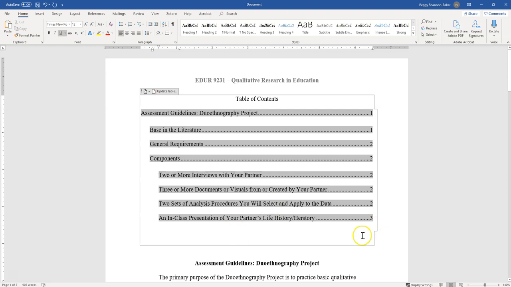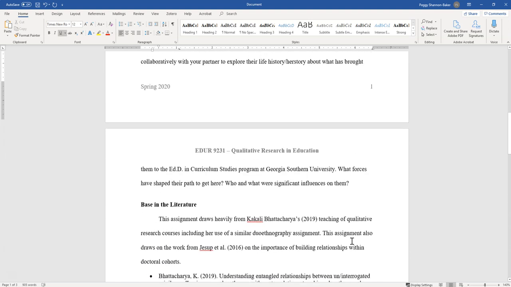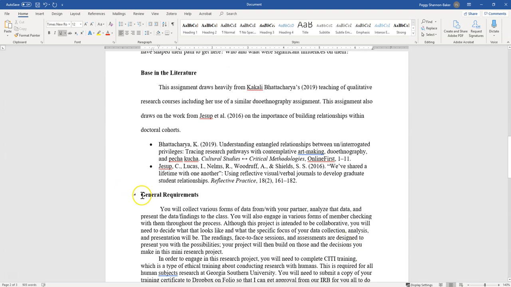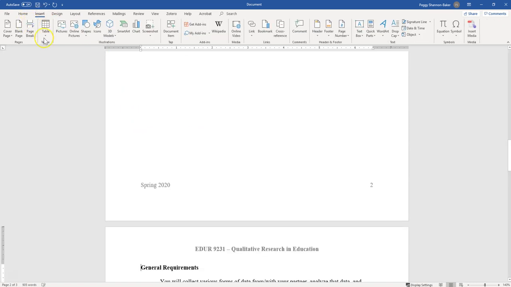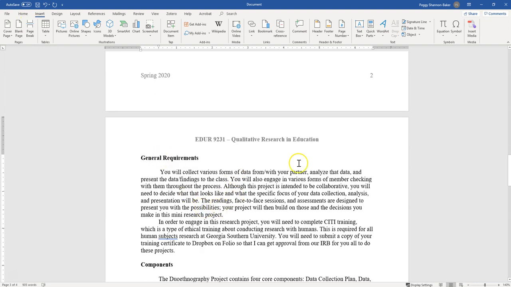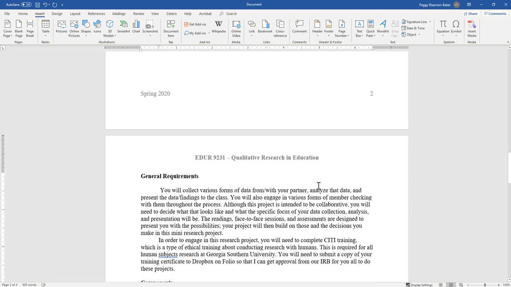Don't worry if you create a table of contents and later decide to make changes to the document, because you can always go in to update your table of contents. Let me show you an example. Let's say, for instance, that I decided to change this section, and decide to put this section on a new page. So I'm going to insert a page break. I really want this to actually start on a brand new page. So it's now on page 3.